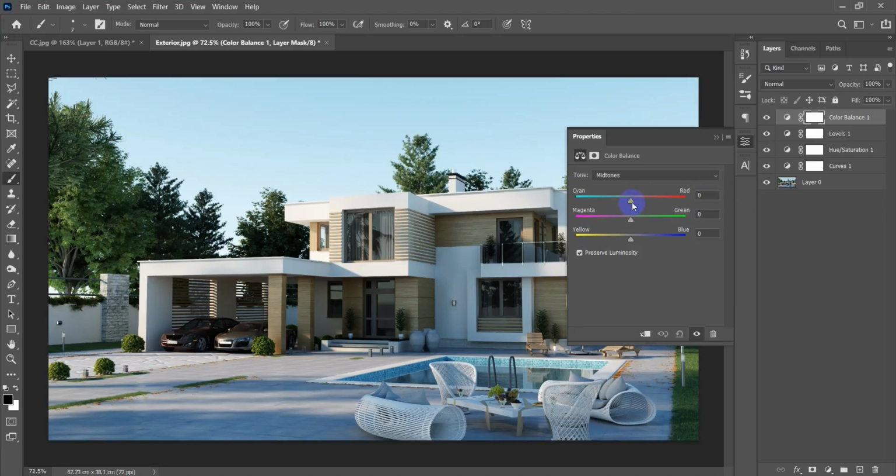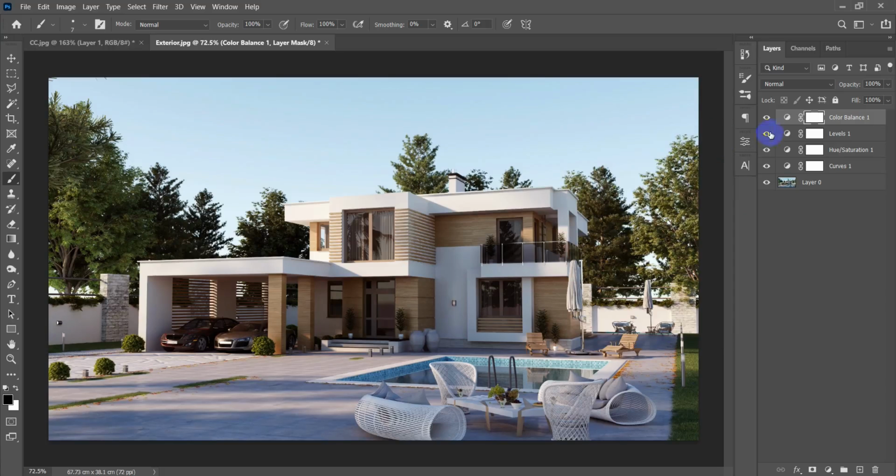In my case I will be adding some red, that's great, and a few additional yellow. Okay, maybe just 2 minus 2 for magenta. In this case I have increased the hot atmosphere, the warm atmosphere.